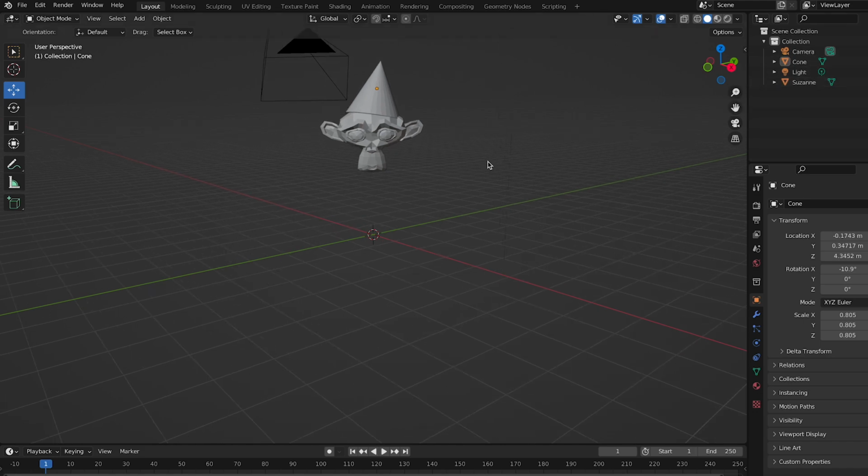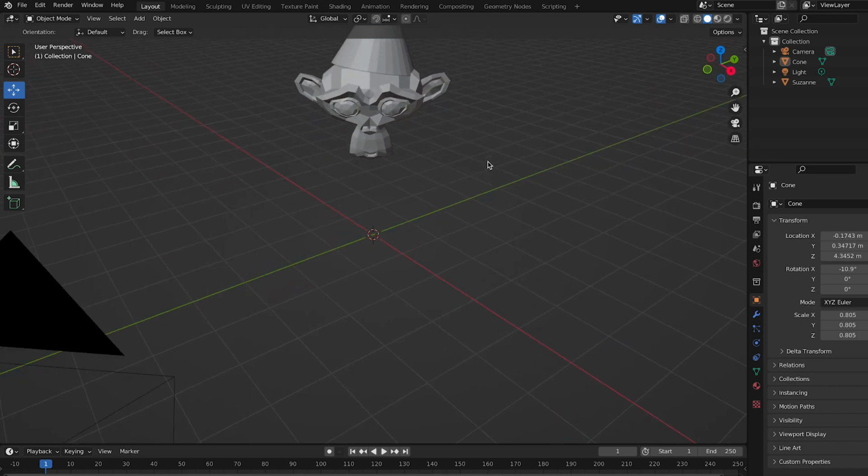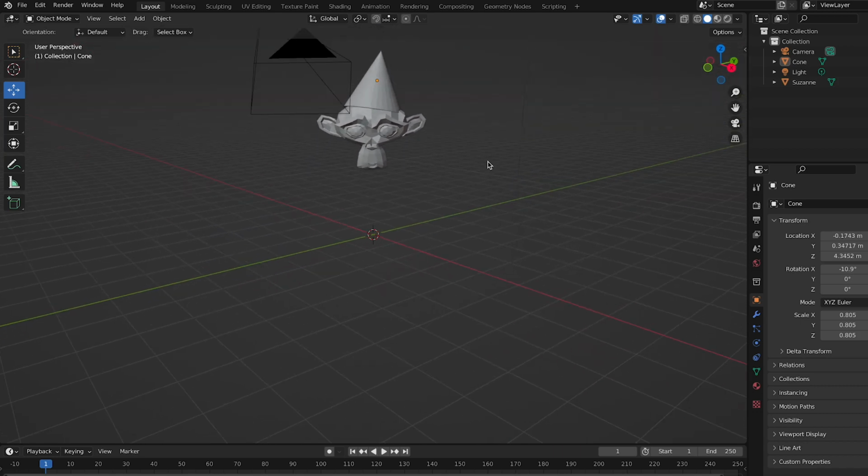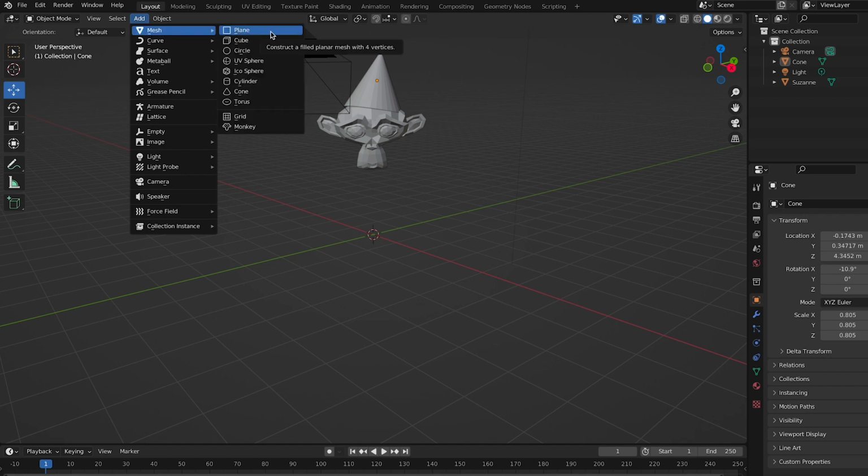You can also then use your mouse wheel to zoom in on Monkey and check him from a couple of different angles. Now, once we've done that, we're going to need to think about creating Monkey a body. And this bit is a little bit harder in that when we go add and mesh, there really aren't any shapes there that are super appropriate for Monkey's body. So for this bit, you're going to have to be a little bit creative.